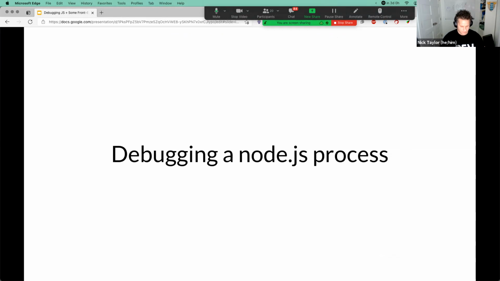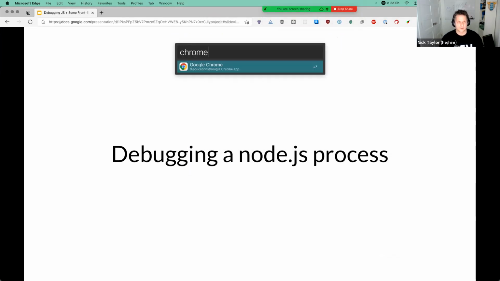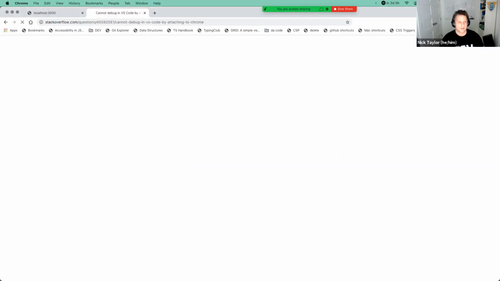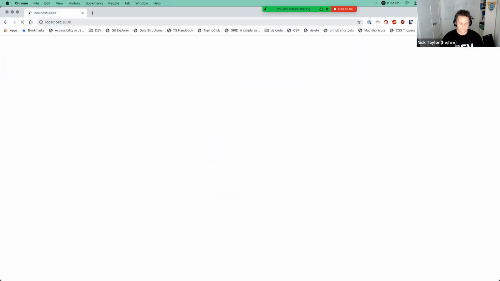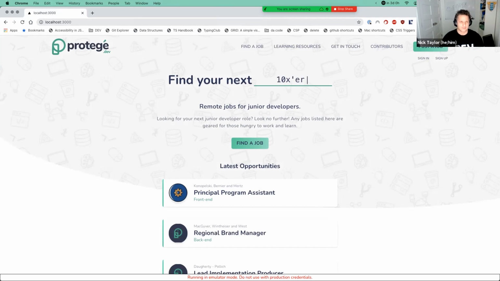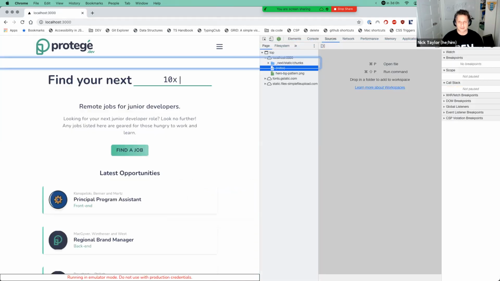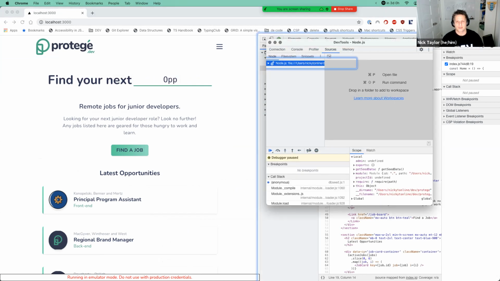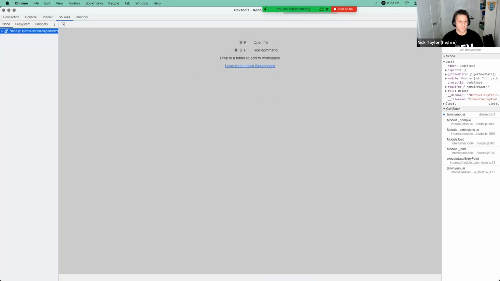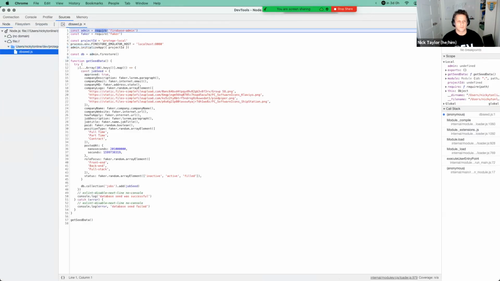I'm going to open up Chrome. I think it has to do with the fact that I'm running different things, but let's just open up this. And for some reason I think I have some accessibility feature running at the moment. Okay, you can see the icon here too. So I'm going to open this up, and then all of a sudden I have access to that file. This is right here. Let's go in there. And you can see all of a sudden the execution of the program is stopped.